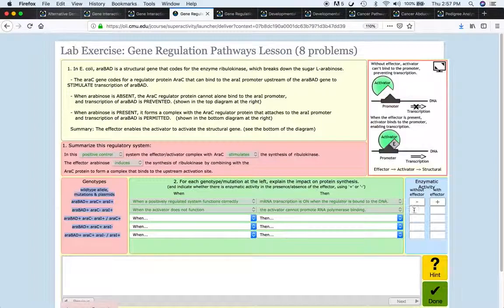And then after that, they determine whether the system would be functioning correctly. In this case, when a particular molecule that turns the system on or off, an external molecule called an effector, comes in, if the system is not functioning properly, then it would always be off. So this is the forward reasoning version of this lesson.